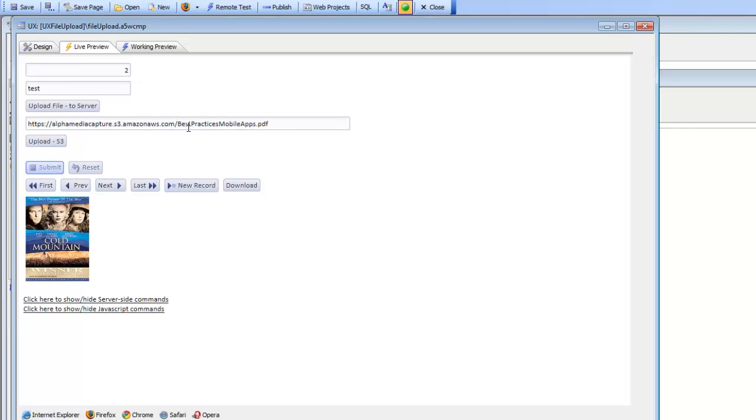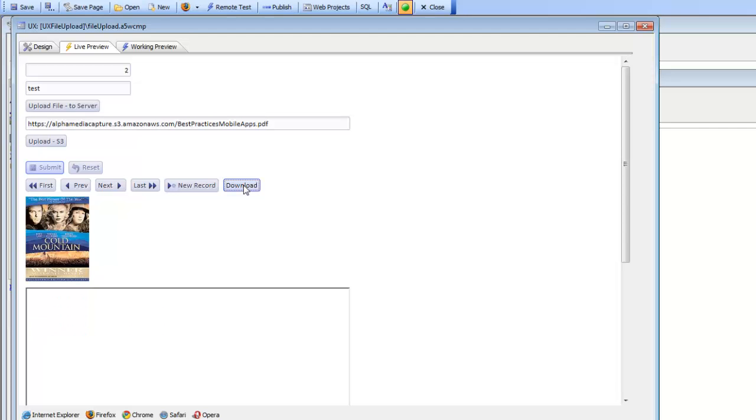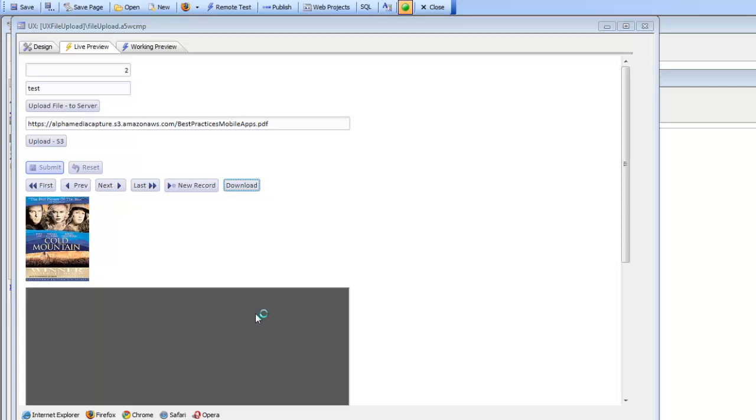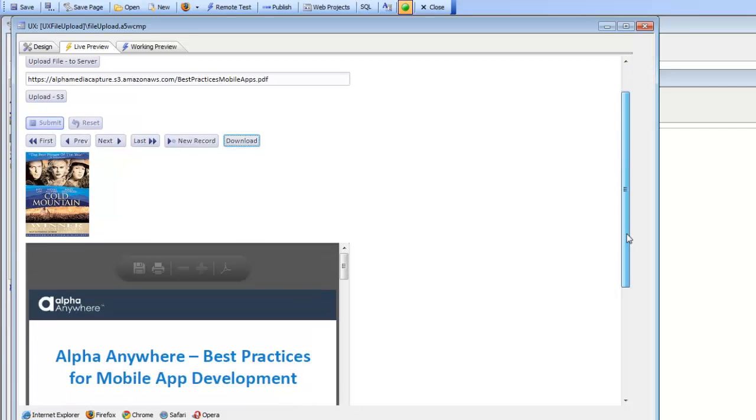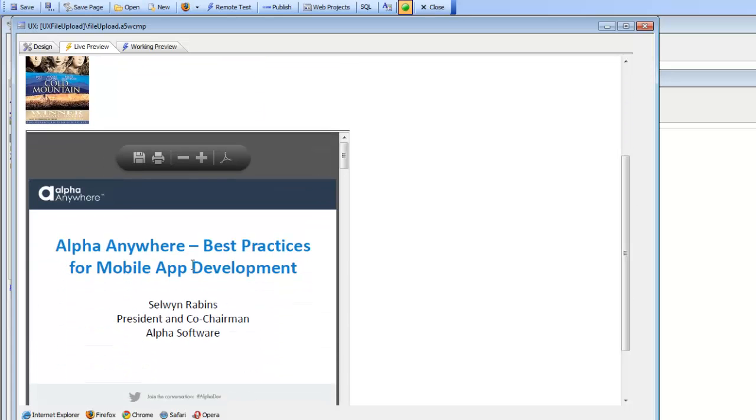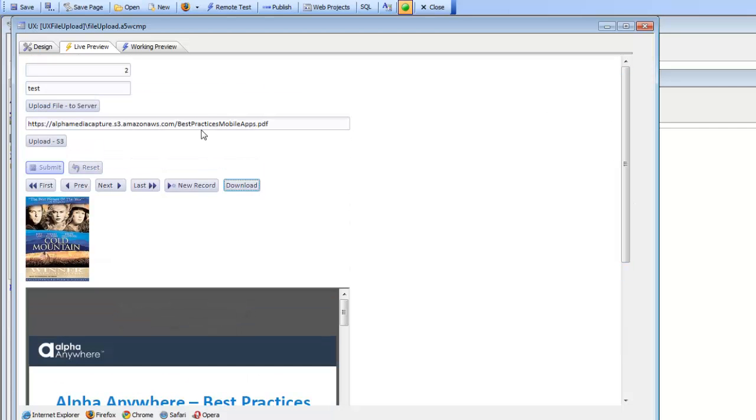So now you can see that we've got a PDF now, and if I go now and say download, you can see that what happens is the URL is shown and the PDF is now displayed directly from Amazon S3. So the only load on the Alpha server was signing this URL. So there's the URL over there.